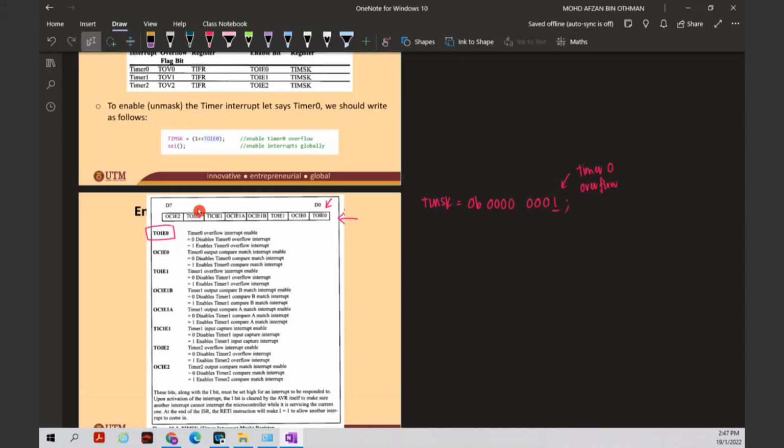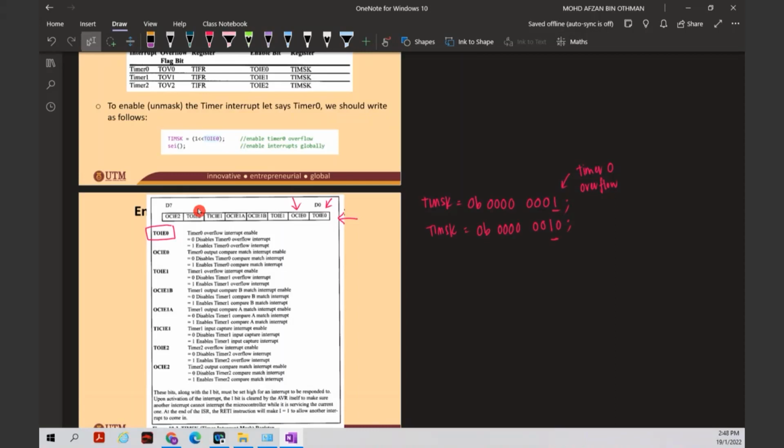If you are going to use timer 0 but in CTC mode, you can simply write TIMSK equals 0b00000010, which is at this bit here, OCIE0, the timer 0 output compare match interrupt enable.